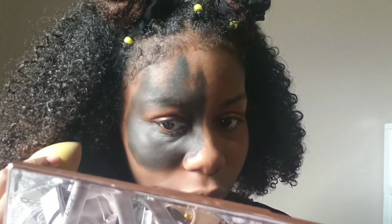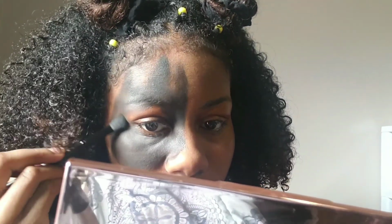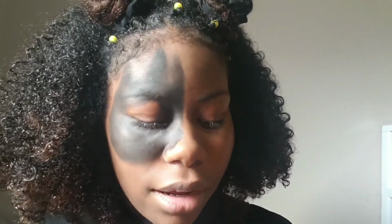And let me find the beauty blenders to try and blend this out. I was sitting on it. And so I'm gonna just pat it there, try and make it seem like I've got some definition in my face. And put a little right there too. Then I'm gonna go back in with the black and go over everything a second time. And I'm gonna take a dark brown and do it around the edges.